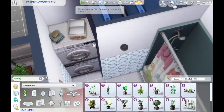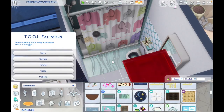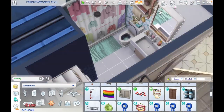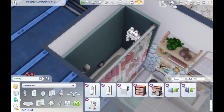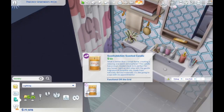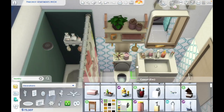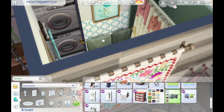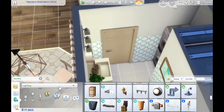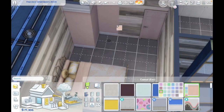I really, really wanted to put a whole bunch of plants in those really deep windowsills. But because the apartment is technically on the diagonal to the game grid in the world, it's a little bit tricky, and technically, most of those windowsills are outside of the playable bounds of the game. So you have to use a tool in order to place anything on them. So when we get into the bedroom and into the craft room, you're going to see that I'm using Tool to place the plants, but I love how it turned out.